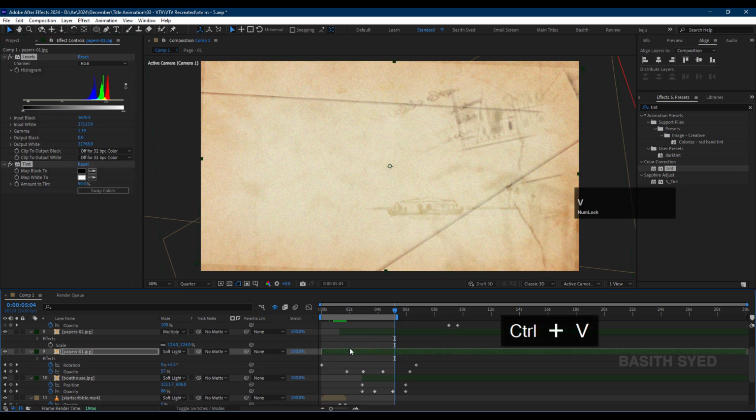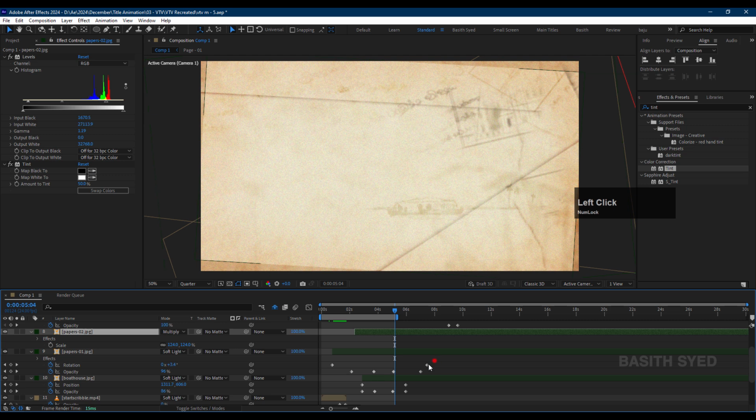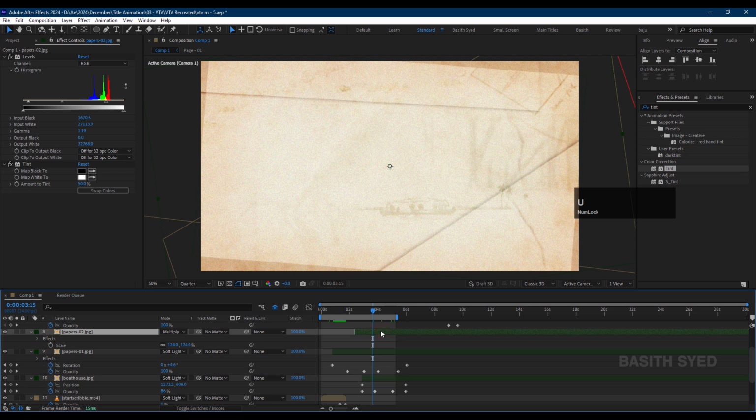and bring it something like this, this random is this, and bring the rotation value. Also bring these layers with holding Alt and moving it like this, and press U to reveal these keyframes, and hold Alt to move this like this, something like this.